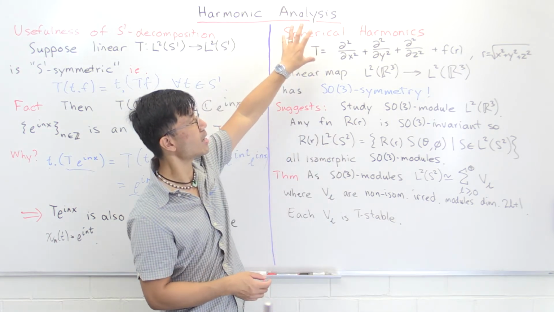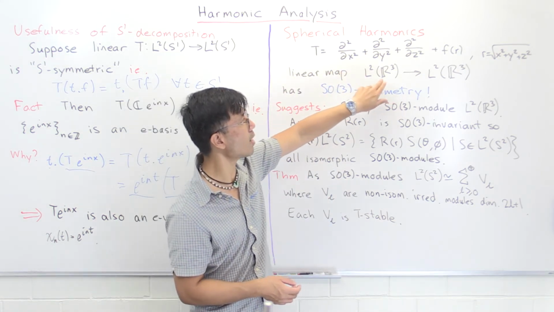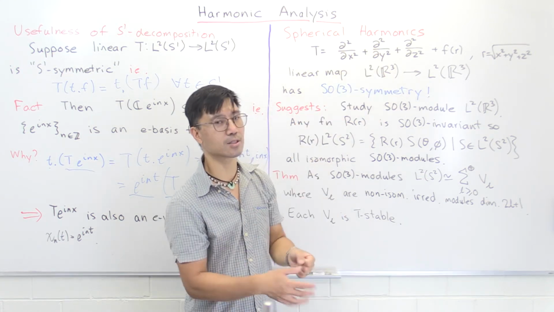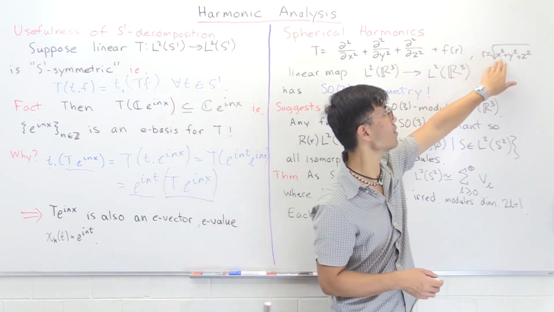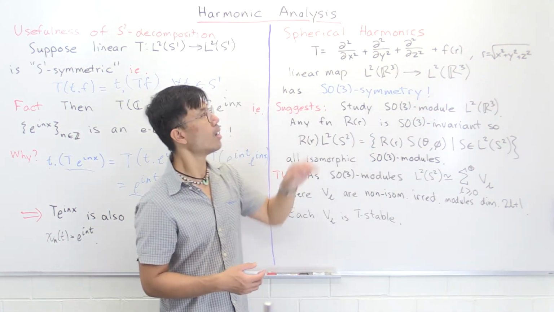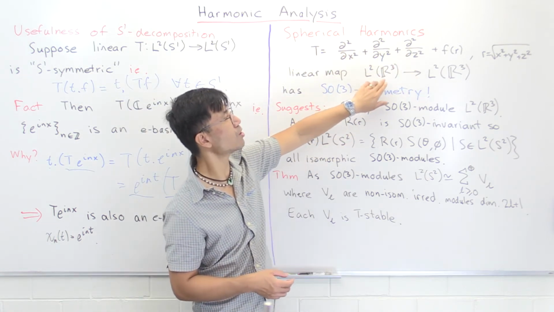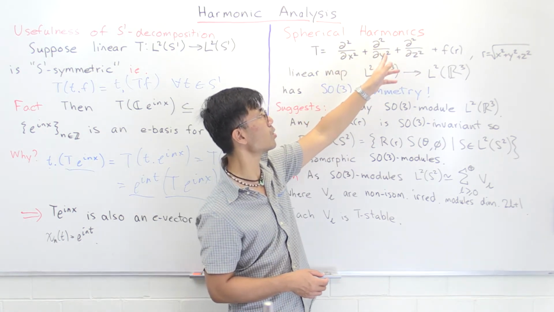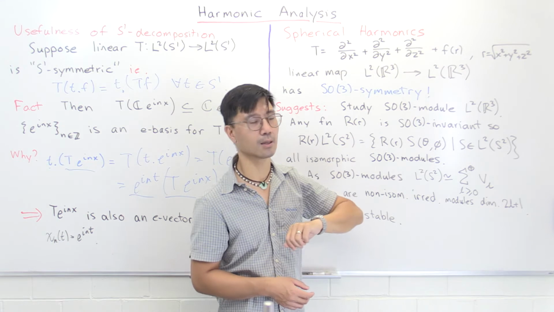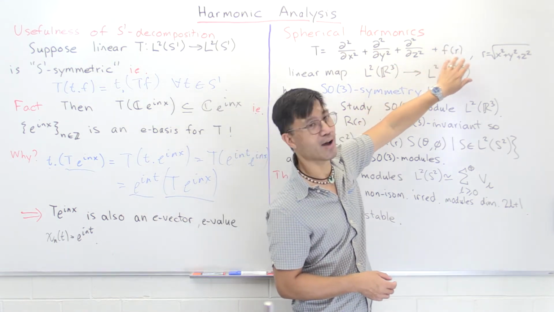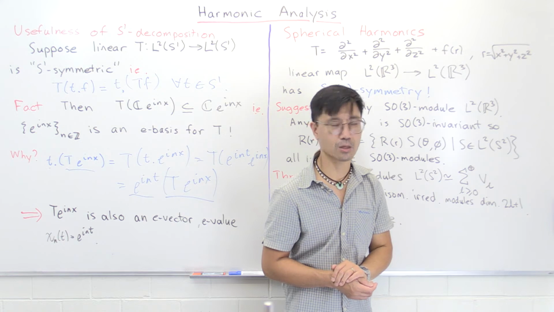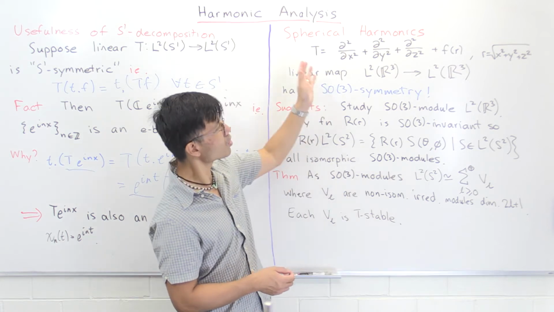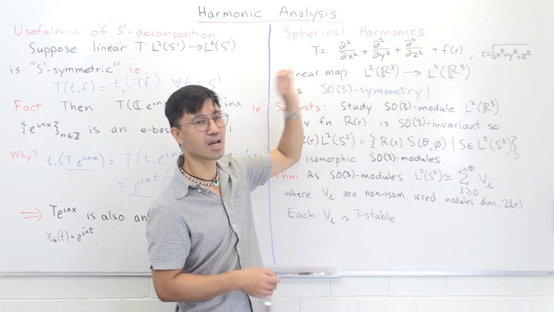Suppose the coordinates on R3 are x, y, and z. As usual, we can also pass to cylindrical, spherical coordinates. So we have a radius, which is the square root of x squared plus y squared plus z squared. And consider this operator here. Given a function of x, y, and z, we look at its Laplacian, so d2 dx squared plus d2 dy squared plus d2 dz squared. And then we add to that f of r times that function. So to a function, we take this Laplacian of it, and we add to it f of r times that. And of course, from the nature of what this has, it has spherical symmetry.